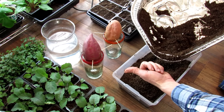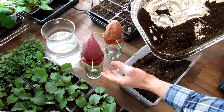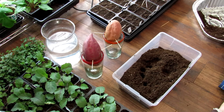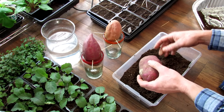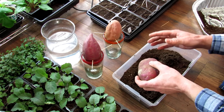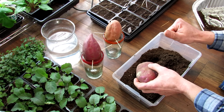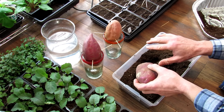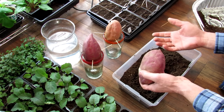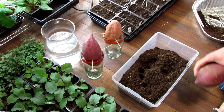Start in February—I'm in Maryland Zone 7—so you get February, March, April, even into May, and it's fine. They take about 100 plus days to mature and they only really like warm weather, so there's no rush to get these outside. Sweet potatoes like warm soil: 60, 80, 90 degree days. You want to get them in mid-May in my area, or June, and they're going to grow June, July, August, into September—a good 100 to 120 days. You know when to harvest them when the leaves start turning yellow and dying back. You want to make sure you get that 100 plus days of warm weather growth to get really nice sized sweet potatoes.